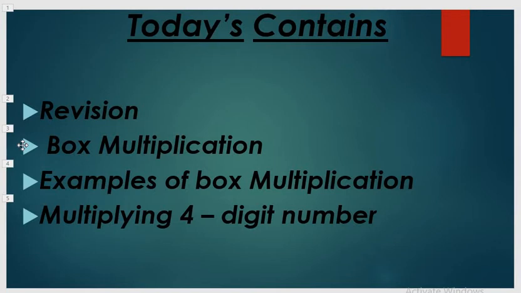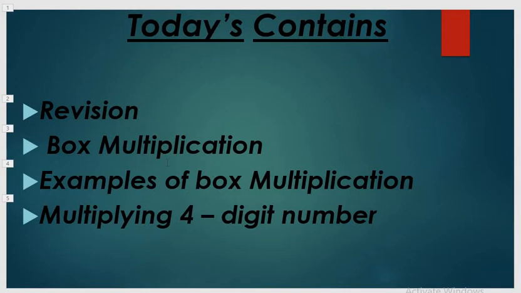Today we are going to learn a new topic. Which one is the new topic? The new topic is box multiplication. Then after that, an example of box multiplication, and multiplying 4-digit numbers. Keep all these points in mind, students. Today we learn the revision, box multiplication, an example of box multiplication, and multiplying 4-digit numbers.